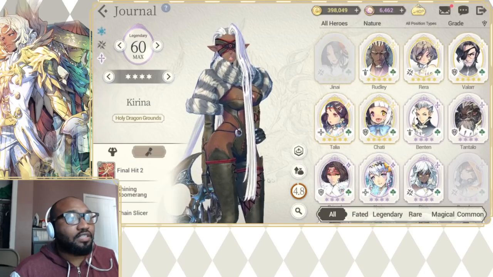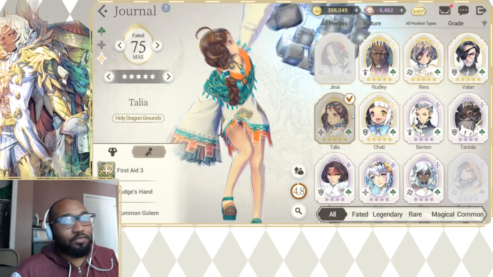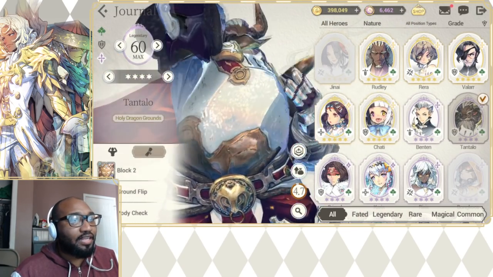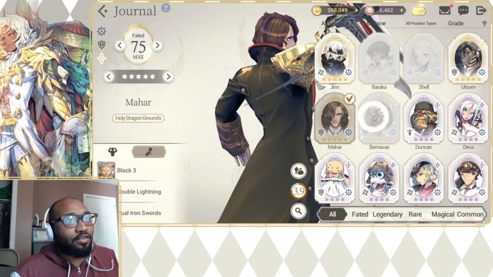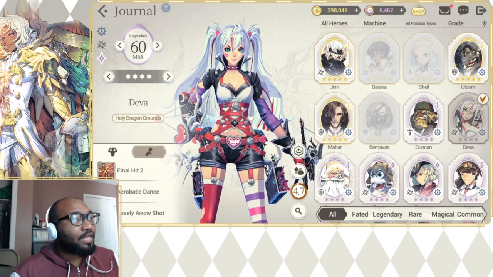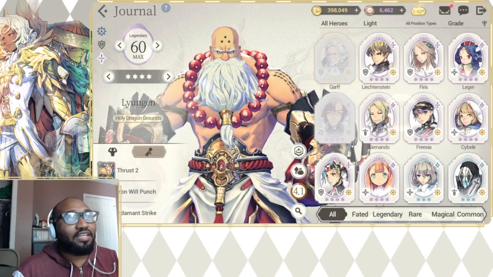Next element, nature. Same deal. This one does not start up here. It actually just starts off with Talia, as we showed you before. Chatty, Ben 10, and then Tantalo. He's the last one. Next up is Machine. So Malhar, Bernavus, about God's bosom, Duncan, Deva, and last but not least, my man Lyogen. I don't know how to say his name. Grandpa. And we're going into Light.